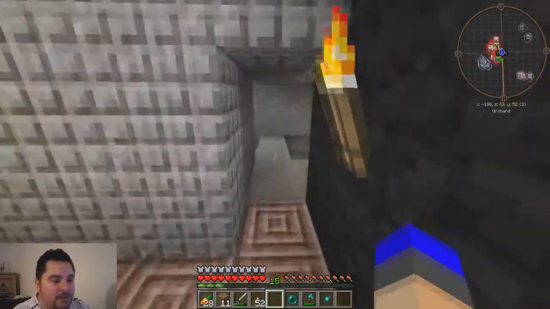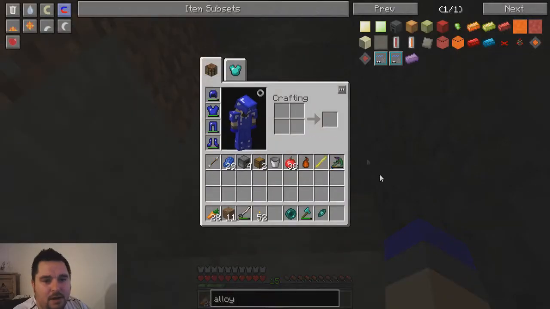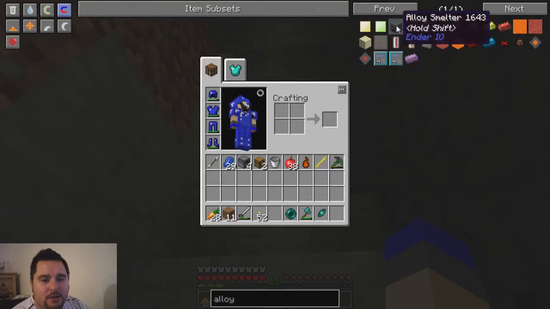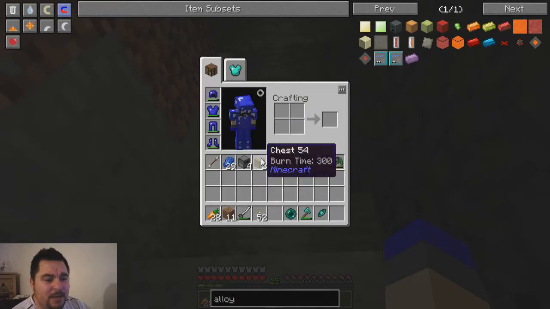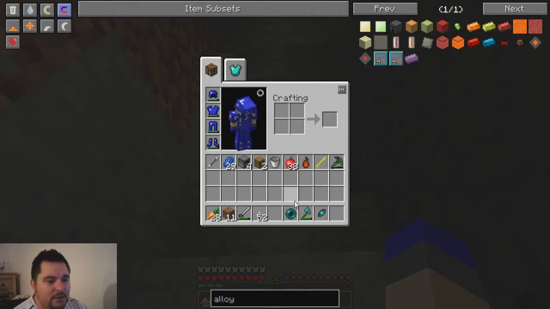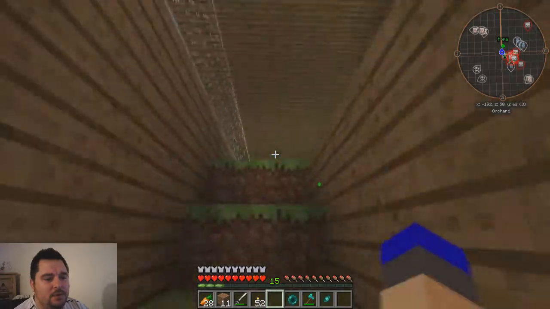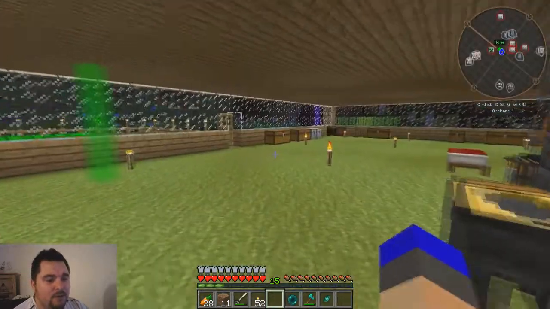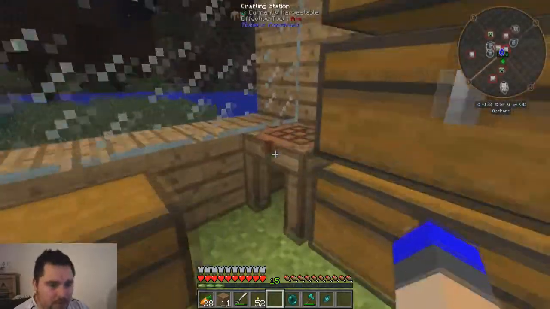So what I want to make today is this thing. It's called an alloy smelter, and it's a pretty simple recipe. Requires some furnaces, a machine chassis, which is lots of iron, and this thing, which we can make. The only thing we do need is going to be some binder, which we'll use that sand for later. So, first of all, let's go over to the chest over here.